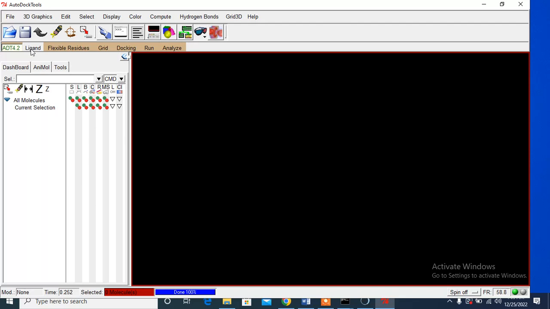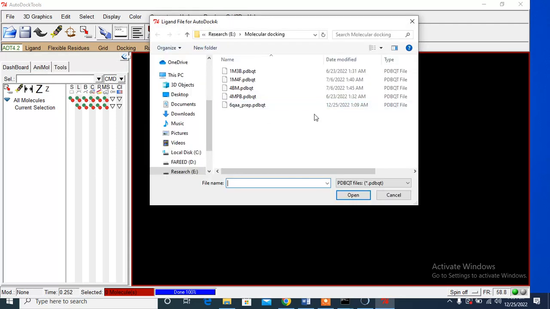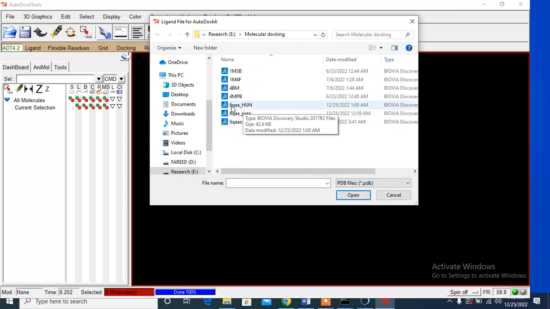Whenever you want to prepare the ligand, you need to open the ligand file, the PDB file. I have saved 6QAA HUN, which is the bound ligand in the receptor. Butyrylcholinesterase receptor was there. I have already told you.